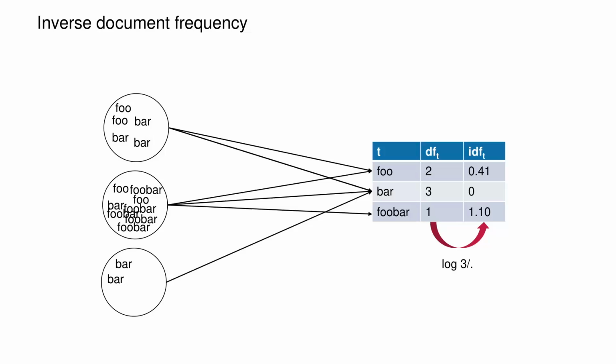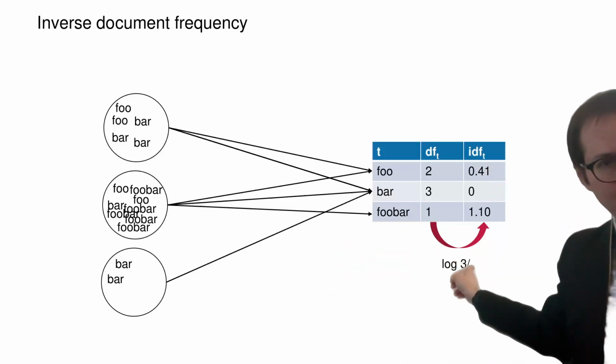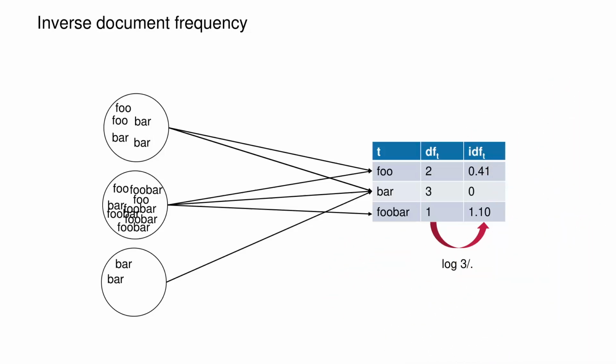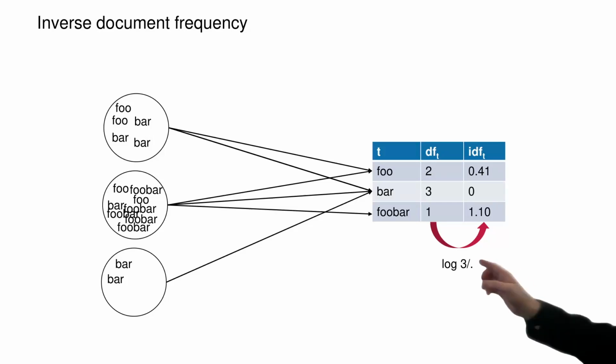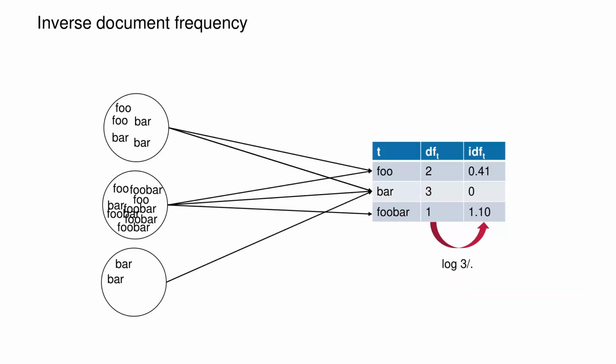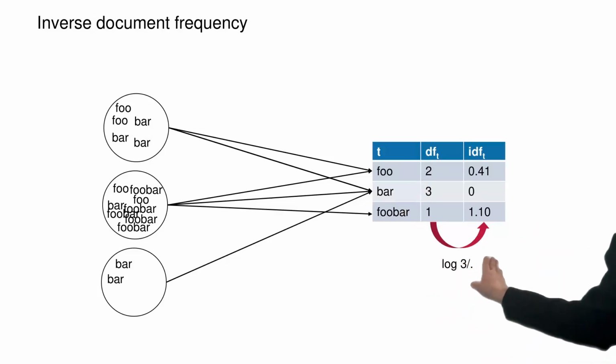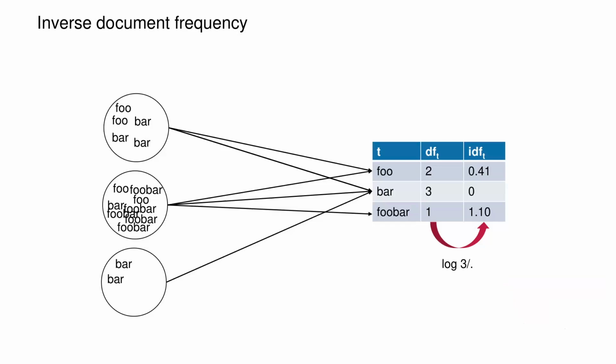But we are still going to do a bit of tweaking right here. So not just 1 over, but we are in fact going to take 3 over the document frequency. It's just some kind of renormalization, because then it's between 0 and 1, right? So 3 over. Why 3? It's not a magic number, it's the number of documents, right? I just count the number of documents, and then I take the number of documents divided by the number of documents in which a term appears. So now, if 3 over the document frequency is 1, then it means it appears in all documents, right?